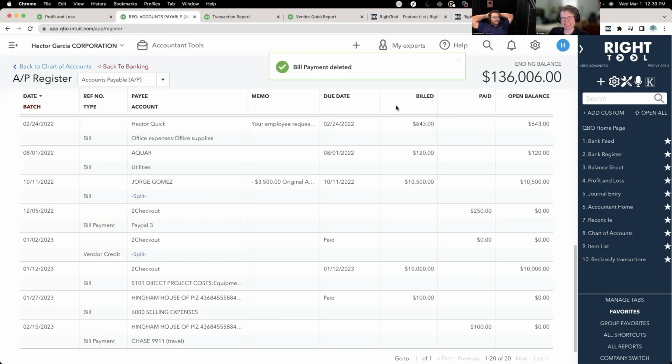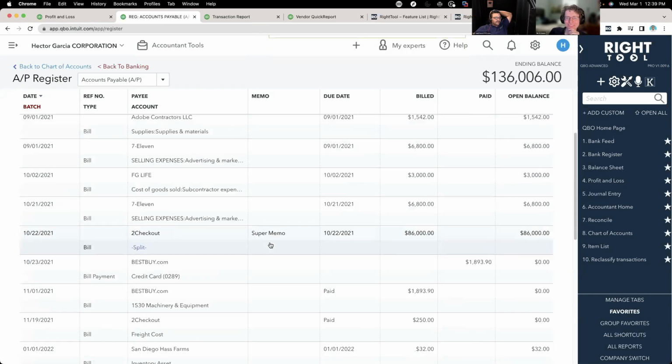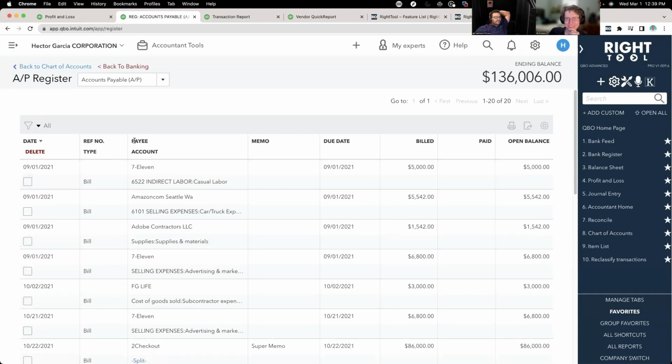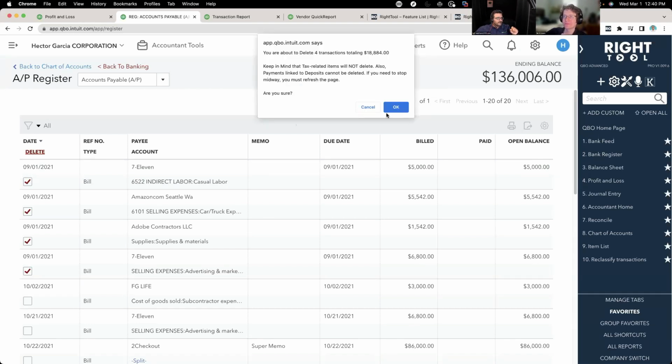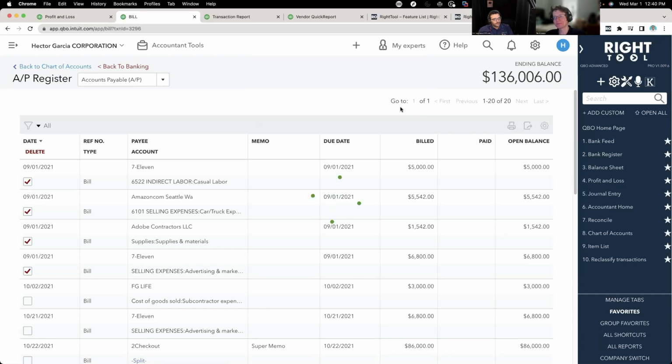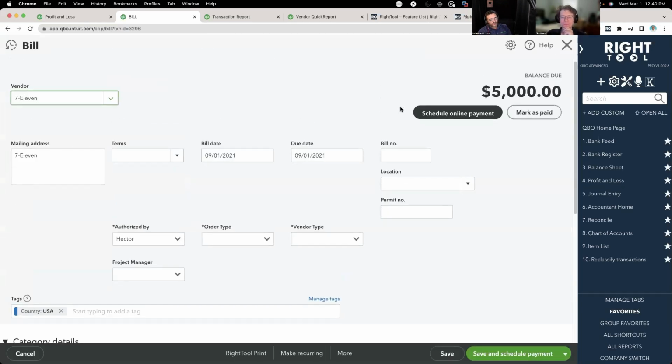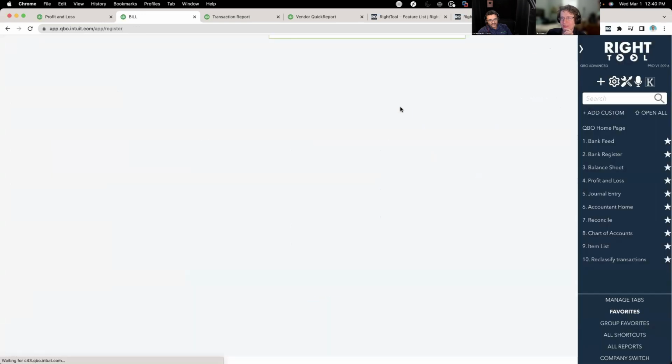All right, and then the rest of the bills should be deleted. But for some reason, when I deleted the bill payment, Mark, it stopped the batch. So I'm sure we can look at that, but let's just do, just delete bills for now. So let's do delete here and click OK, and then we'll probably turn around with the fix to that really quick. It must be one of the pop-ups that's causing that, I assume.